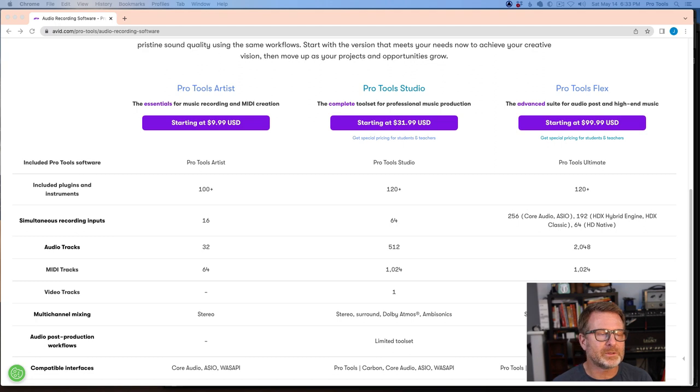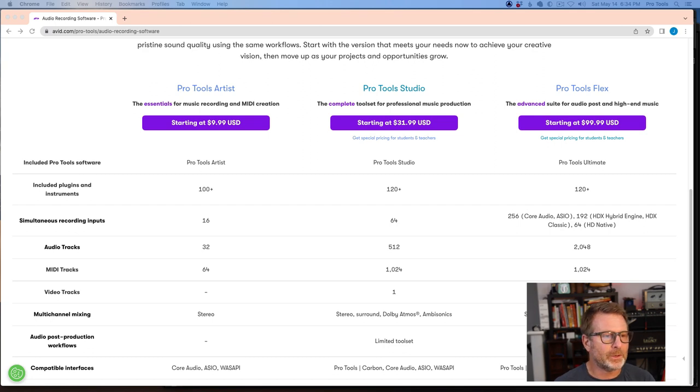I'm looking at the Avid website right here, and it spells it out. So Pro Tools Artist is the small version. Pro Tools First is gone. Pro Tools Artist replaces that. What was previously called Pro Tools is now Pro Tools Studio. So if you have a current subscription or perpetual license with an active or current annual support plan for Pro Tools, you are automatically bumped up to Pro Tools Studio.